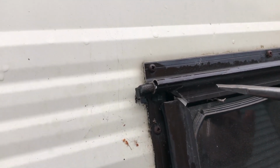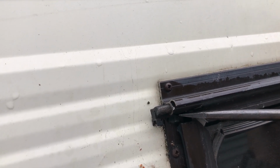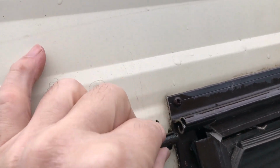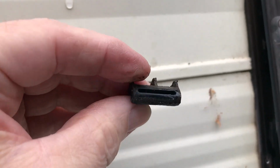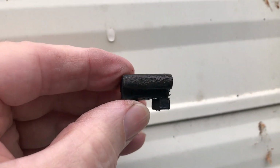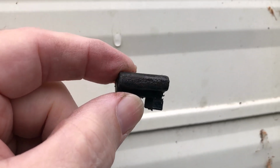I'm just going to tap that out. I've got it most of the way, and just gentle taps. There it is. There's the end plug, and this is really grungy and crappy, and we have got a new one. And we did spray some WD-40 or CRC onto this piece, just to lubricate it a bit, because as I said, it's a lot of years of gunk from this thing just sitting there.